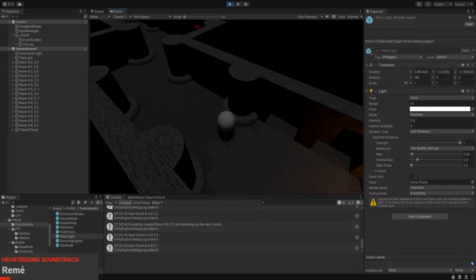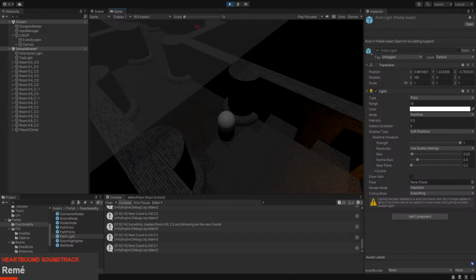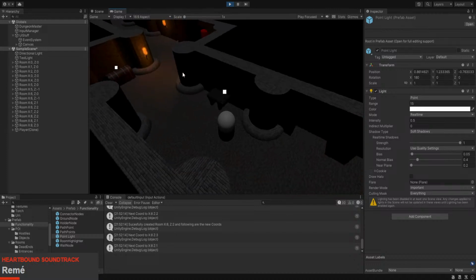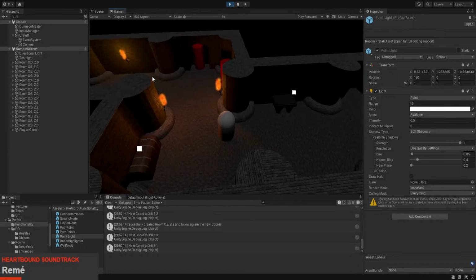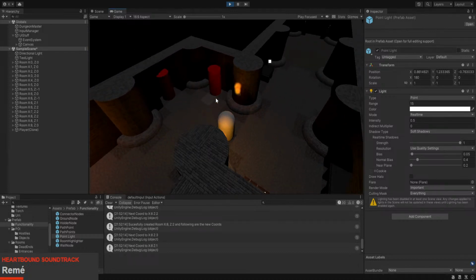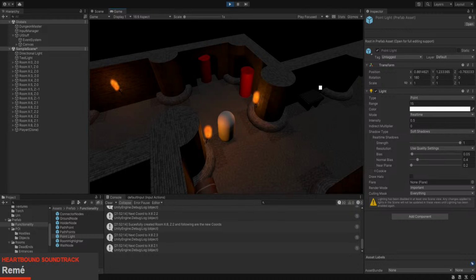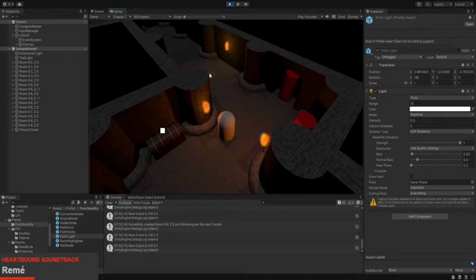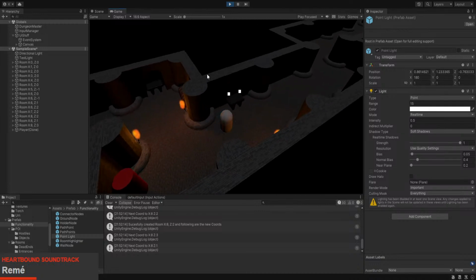Let's see. Yeah, I should take off the tile, that's very important. And I actually want them not visible like the rest of the stuff.